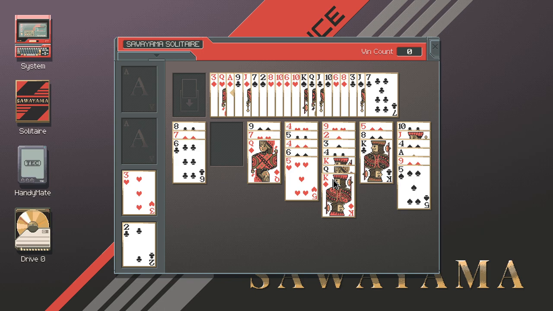If I put that king there, wait, why would I do that? That doesn't really, well, then the red queen goes on the black king. But then the seven of hearts doesn't have anywhere to go. Well, black six goes on the, oh yeah, black six goes on the red seven. Four can go over there.